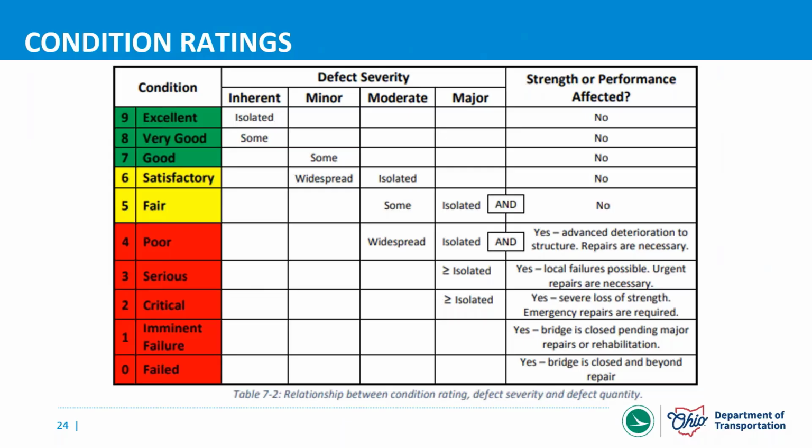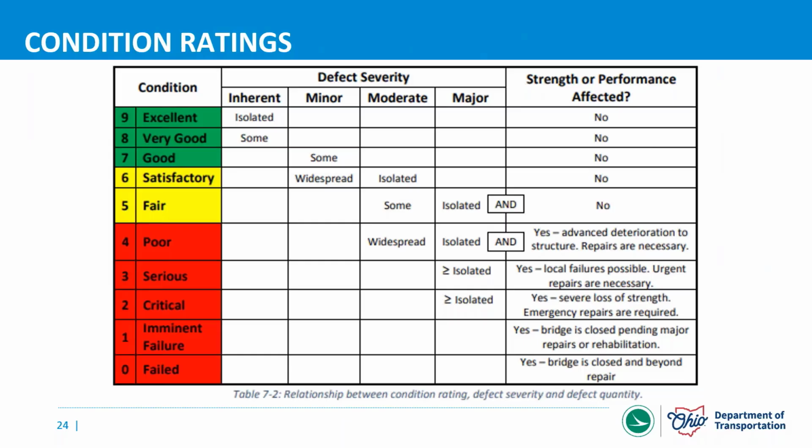So minor, moderate, major severity. In essence, that is exactly condition state 2, condition state 3, condition state 4, for those of you who do element level inspections. But what I wanted to get at with that is that moderate deficiencies are relatively common, right? A moderate deficiency is measurable section loss, which we will see pretty much anywhere that water can sit, or a spall in concrete, which we see all the time. So it's relatively easy to get to a moderate deficiency.